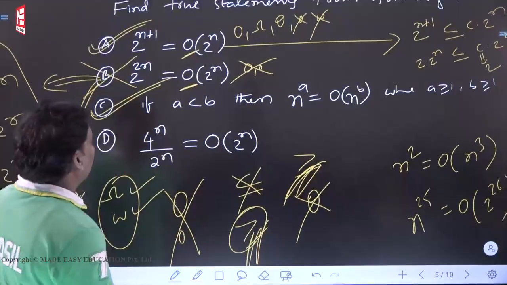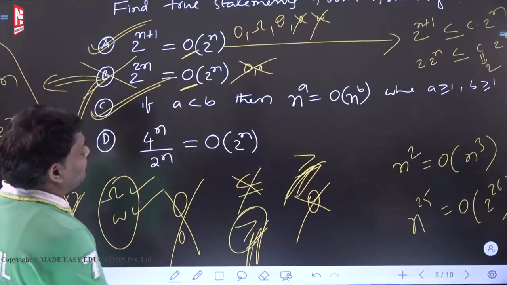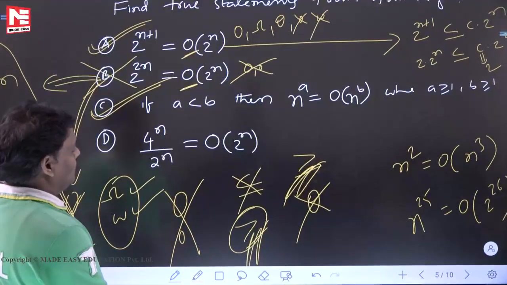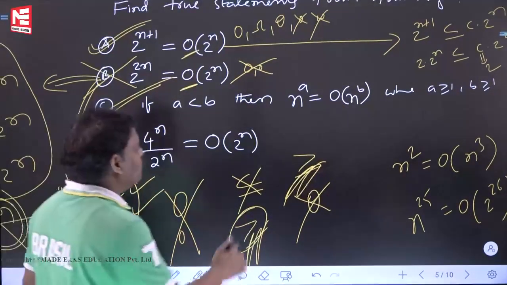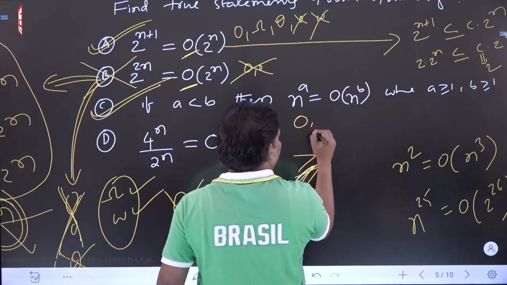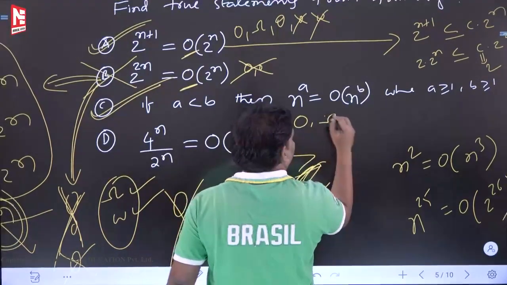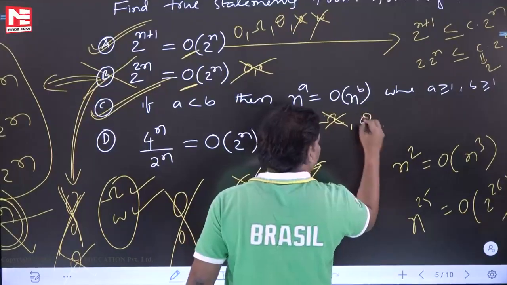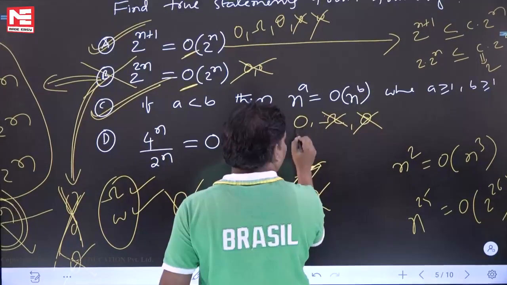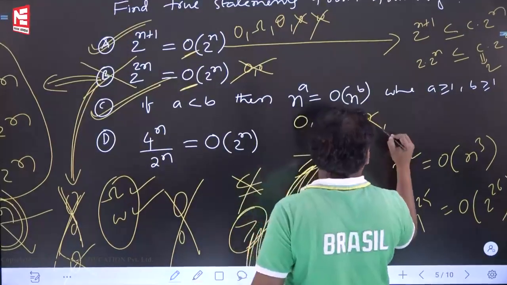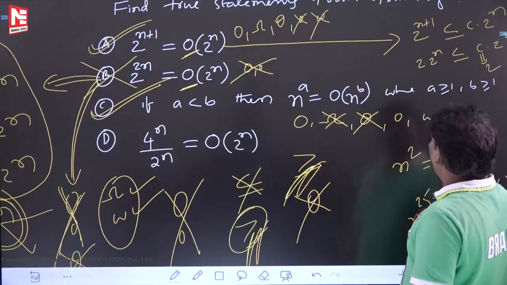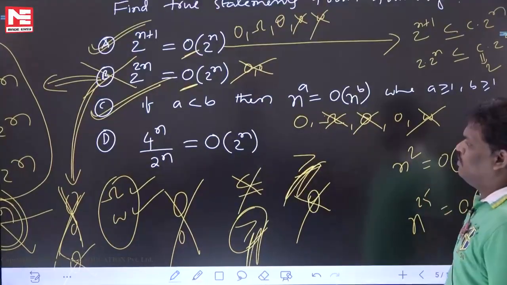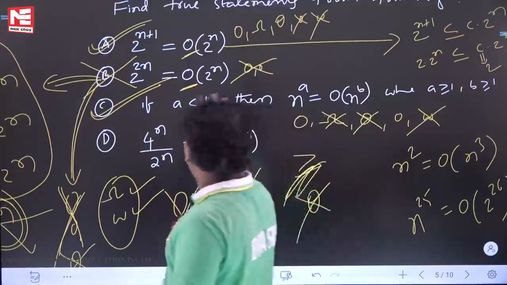One more thing for option C: is big O possible or not? Yes, big O is possible. Omega, no chance. So theta, no chance. Theta fails but big O passes, which means less than or equal to passes but equal fails, so less than holds and small o passes. Small omega, no chance. This is the answer. Option C, whatever he is saying, is true.